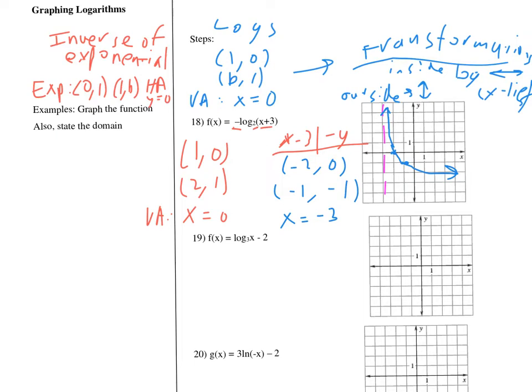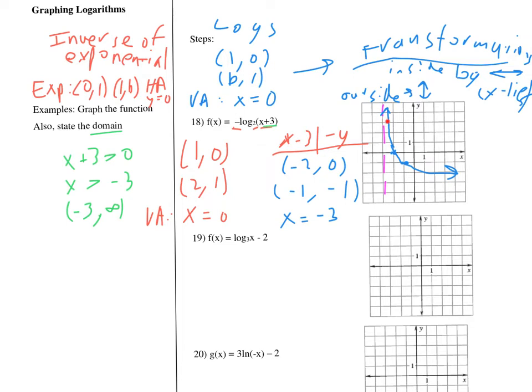Now we didn't mention domain here, so let's go ahead and evaluate that now, and we can kind of see that on the graph. So for the domain on this one, we know we take the inside of the log and set it greater than 0. So we'd say x is greater than negative 3. And so that's going to give us an interval notation of negative 3 to infinity. And I think you can really see that interval of negative 3 to infinity because you can see here the graph does start at negative 3.